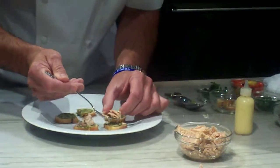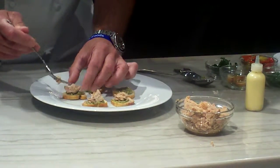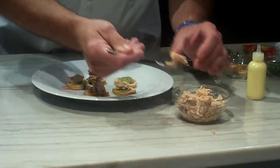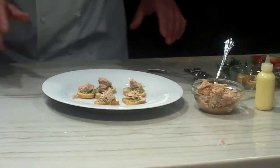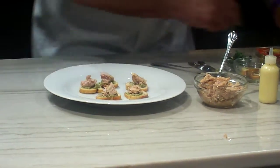And you can break it up as much as you like. You can use the baguette, you can use wheat bread, you can use the old bagels, and you can really do whatever you want to do in order to make it as unique as possible. So just a little piece on top, very simple. Nothing hard so far. Everybody still with me? And we haven't cooked anything, we haven't burned anything, we haven't wasted anything. We're really just assembling a sandwich is what we're doing.